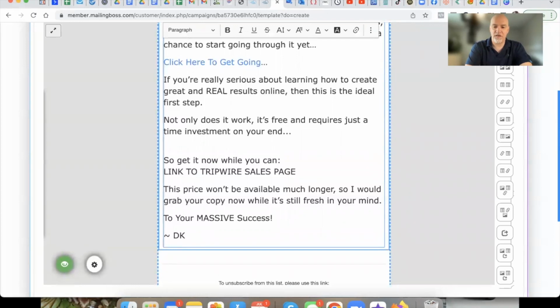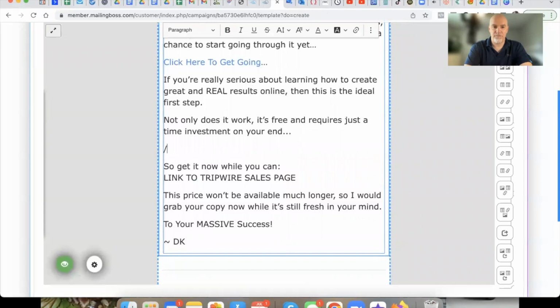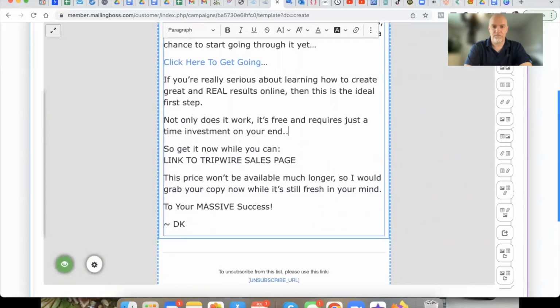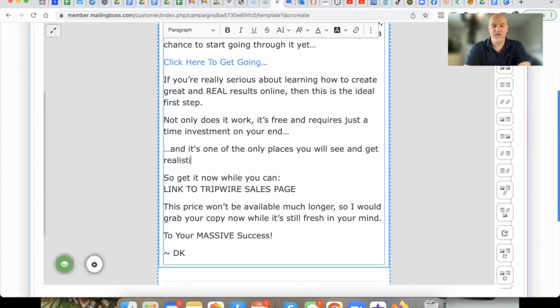We're going to add another line in here. There we go. Man, typing too fast for myself. And it's one of the only places you will see and get realistic results.